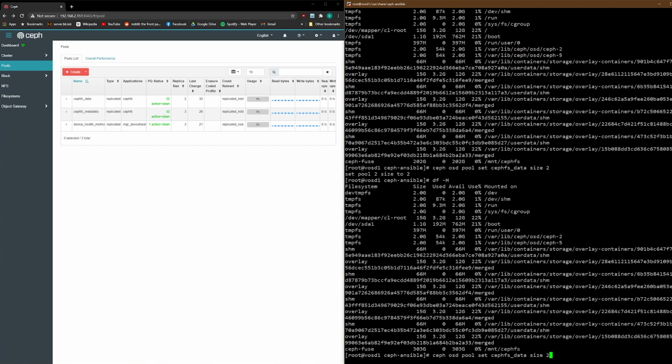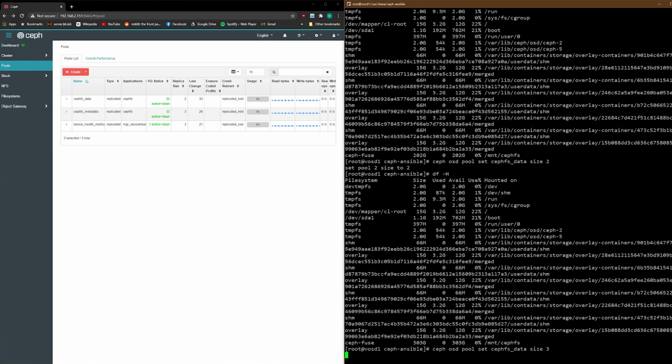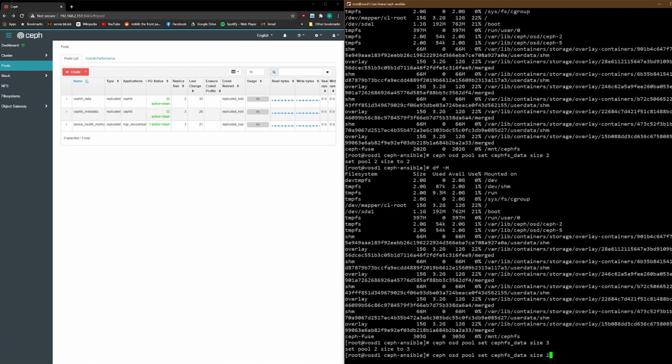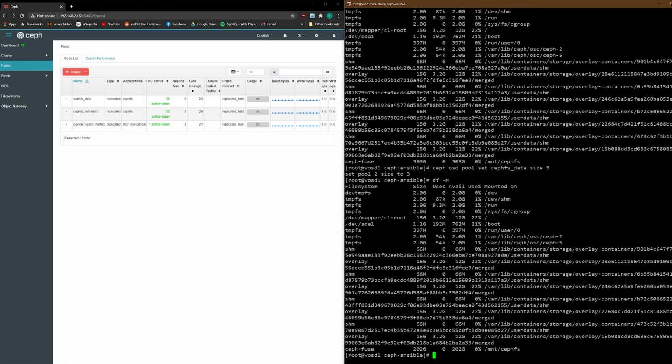So say you're in a critical spot and you're out of room and you're like, man, I need to free some space up. You can just drop it to a size 2. Now, that's more of a cool point. You should expand your storage in time rather than just dropping to a size 2, but it illustrates my point. So I'm going to put it back on a 3 for now. And it's pretty cool how it dynamically fixes itself right away. And you can see over the dashboard while it was doing that too, it was adjusting itself.